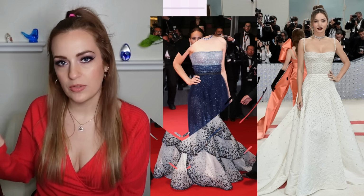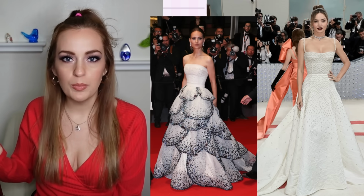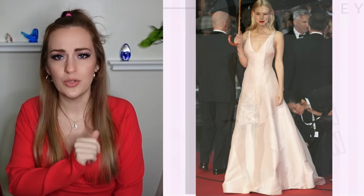But here we have the haul of absolute successes. These are some of the most beautiful dresses Dior has ever put on a celebrity's body. Notable mentions here, Carey Mulligan in a dress that fits her like a glove, tailored to perfection. This ball gown has absolutely nothing wrong with it. It is so perfectly gorgeous. Classic and timeless. Looking back 100 years from now, this will still look spectacularly elegant and gorgeous.